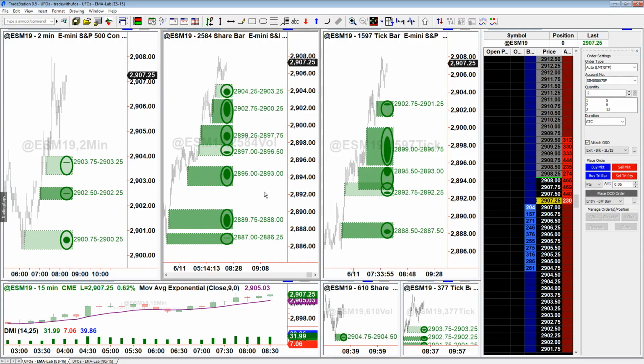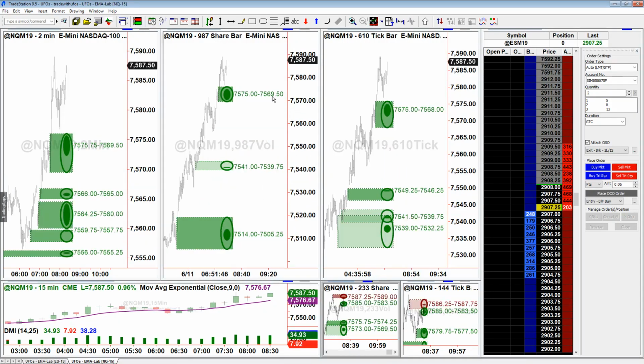So I'm going to give a chance to the NASDAQ to see if the NASDAQ is giving us a better setup, and if that's the case, we'll take the NASDAQ trade. And it is looking better in the sense that we only have one UFO. We don't have all these collections of UFOs. So with the NASDAQ, I will have a clearer place where to place my stop. But again, before we get too excited, let's look at the price of the EMA, which is 75.76.